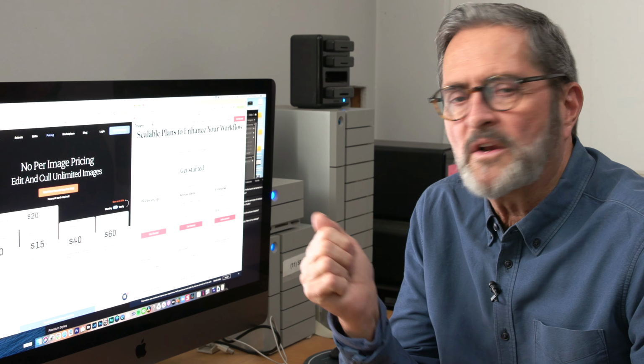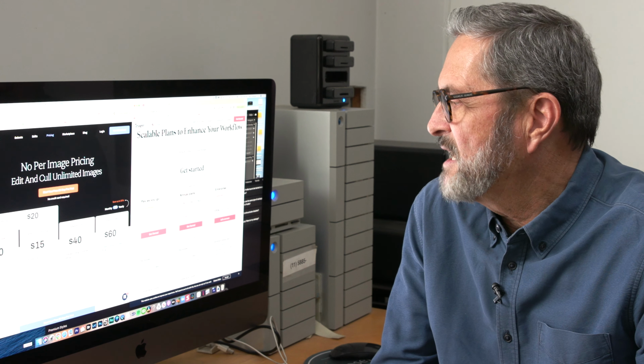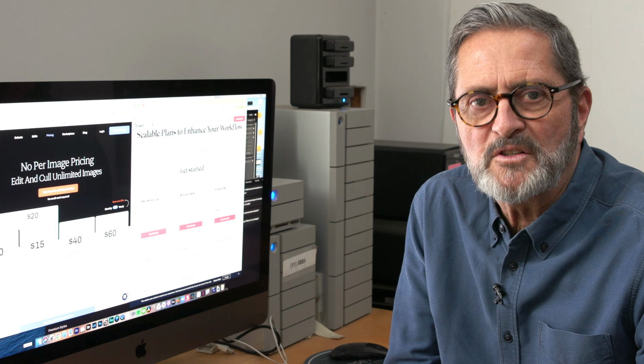If you're just going to use one of these programs for culling, then it's $10 a month for Aftershoot and it's $7 a month for Imagen. But I think that the culling in Aftershoot is way superior, and I think it's a much better deal at $10 a month. All right, the pricing is very difficult to figure out. You have to look at what you're shooting each year and see exactly where it falls, but Aftershoot seems pretty straightforward. Okay, let's wrap this up.